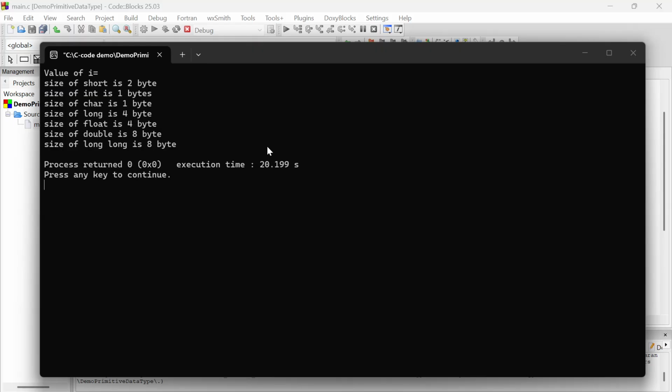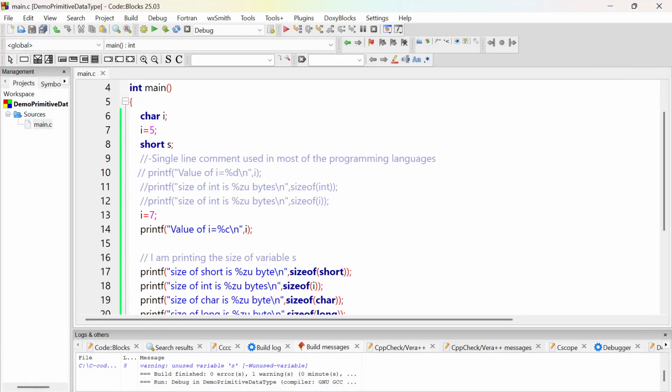The value of I is... okay, just a second. Let me replace a character. Then I will expect C to be printed, right?